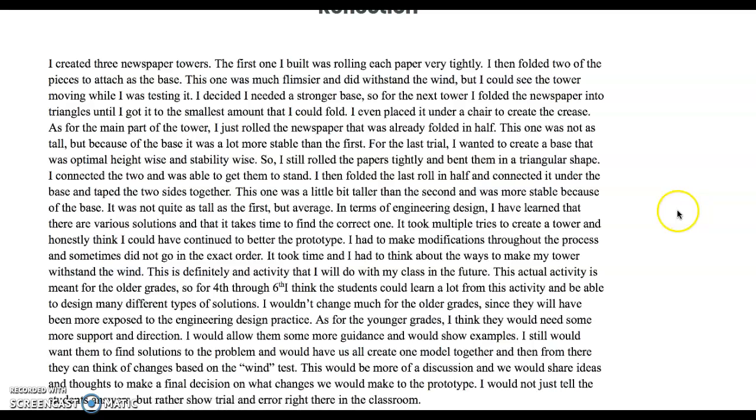So as I'm reflecting, I'm also connecting it to the aspects of STEM and that the students were able to be real engineers and create their own prototype. They're able to incorporate technology through looking at other techniques and even maybe designing possible things online would be a great way to incorporate this with students. Also, there's a math connection here with students using mathematical units to measure, as well as an extension activity is having the students plot the heights of all the towers.